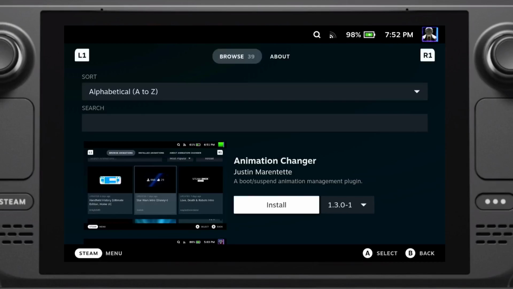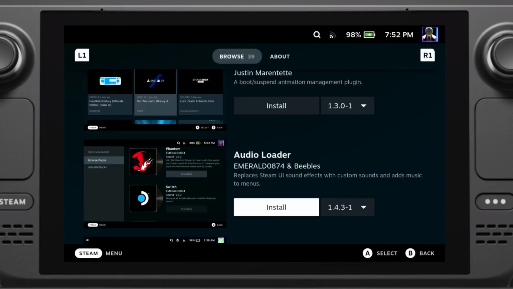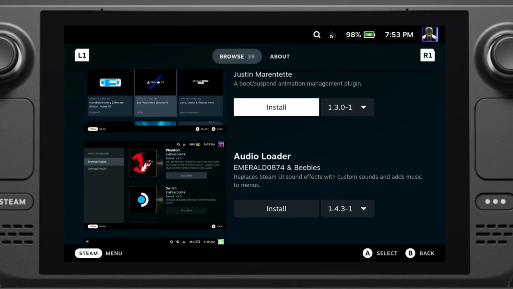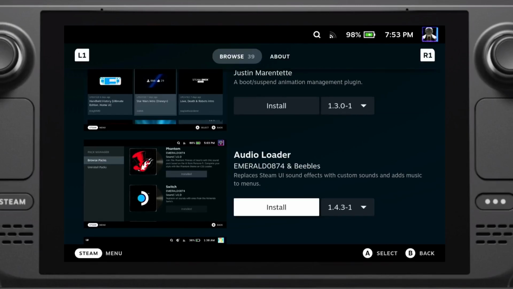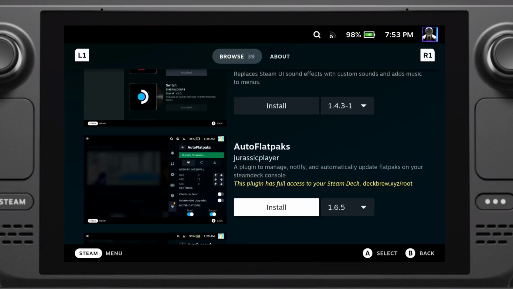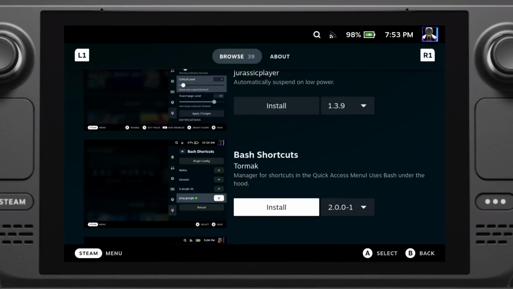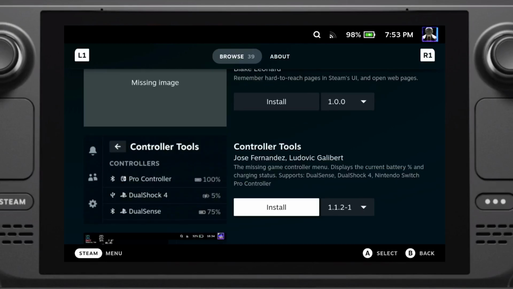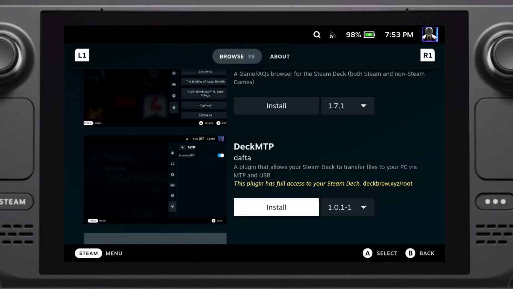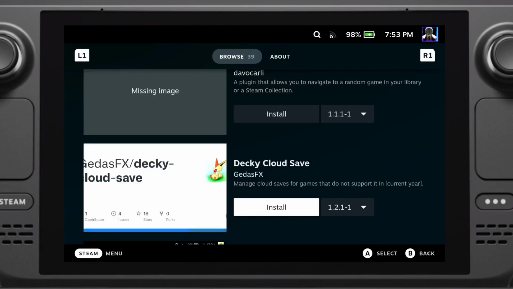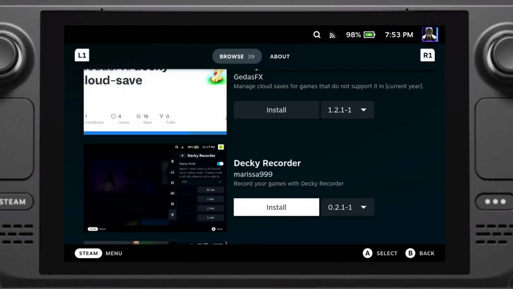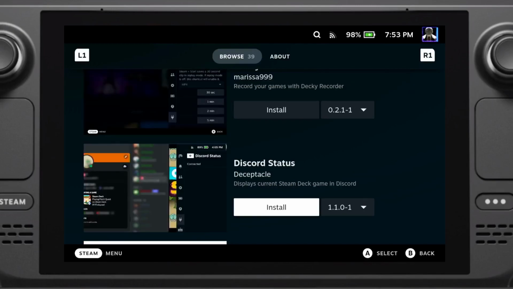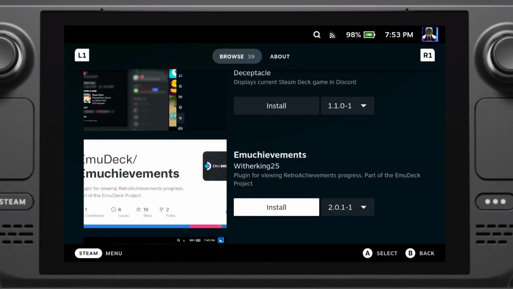Here you can actually browse a lot of the other plugins that are potentially available for Decky Loader. You can see there's many of them. I typically do not install the ones that have root access to your device, because there's always a security risk there. But otherwise, it's very easy to install all of them. As you can see, there's an install button. It takes a few seconds typically, and you're done. And there is an auto update system as well, so that you can update every time there's a new version of every particular plugin.